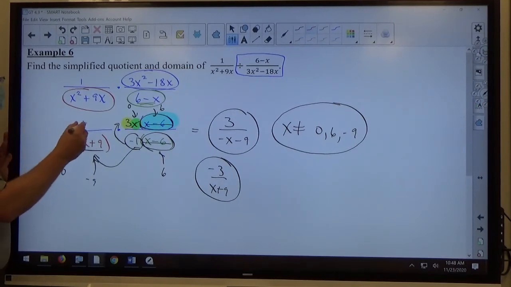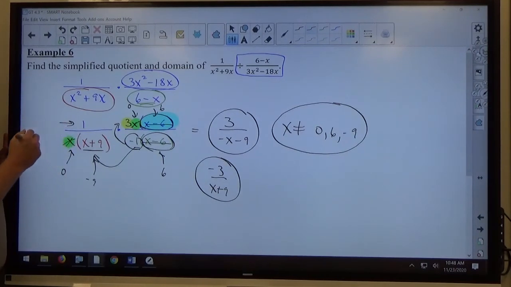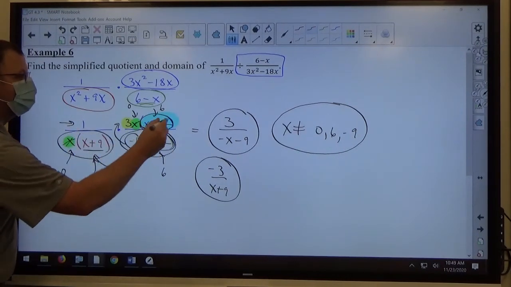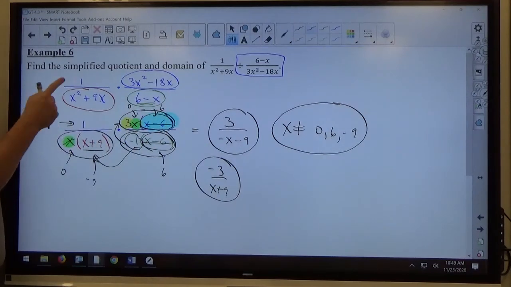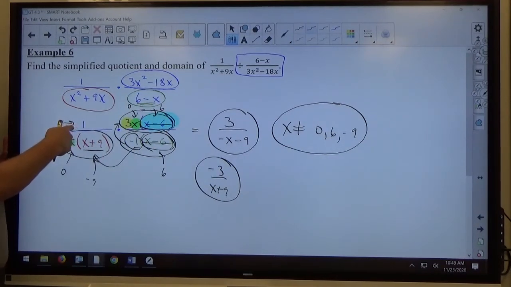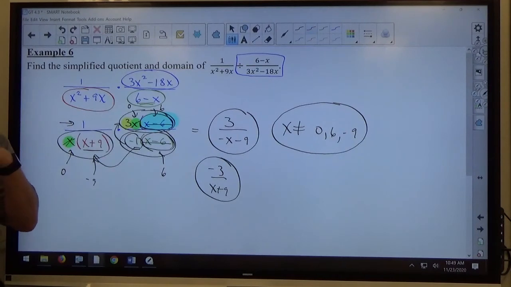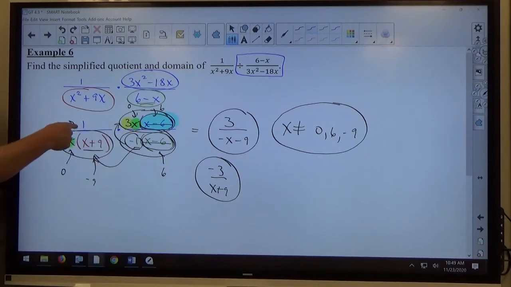The number 1 itself, first of all, it's on top of the first fraction, so it's not going to factor into the whole domain issue, just what was on the bottom at any point in the problem, which would be these three things. And then even if it were on the bottom, 1 can't equal 0. Only when you see an x in the problem do you consider that it could possibly equal 0 because it's a variable. 1 equals 1, so it's always not equal to 0. So factors that are whole numbers, they don't factor into the whole. We'll just make 0 happen.